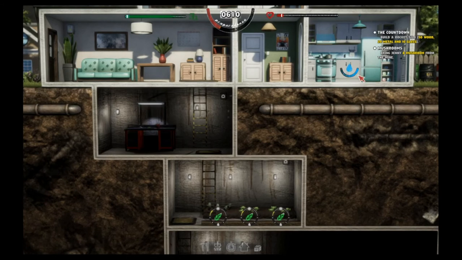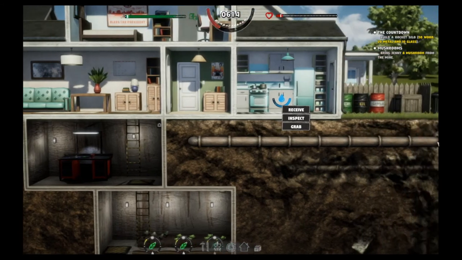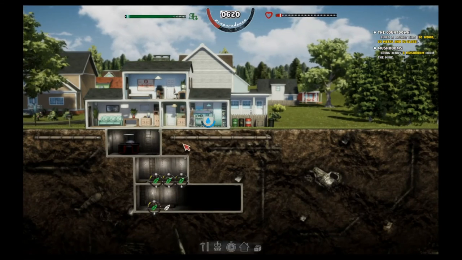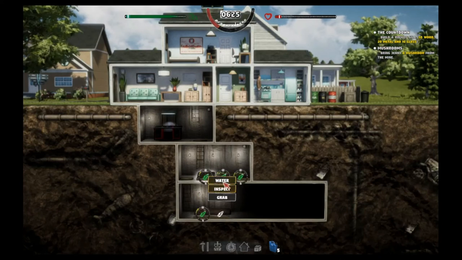Okay, I'm gonna go get some water. I'm receiving water from the sink. The sink is giving me some nice water. Come on, we don't have all day. Literally, we have a few days left until the world ends. What's next?